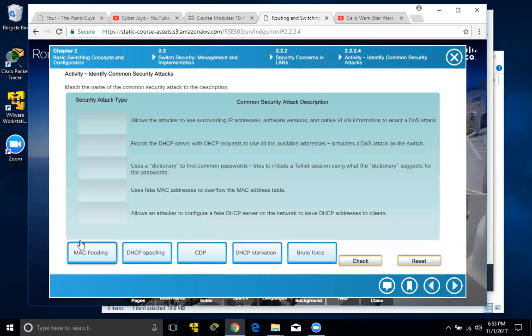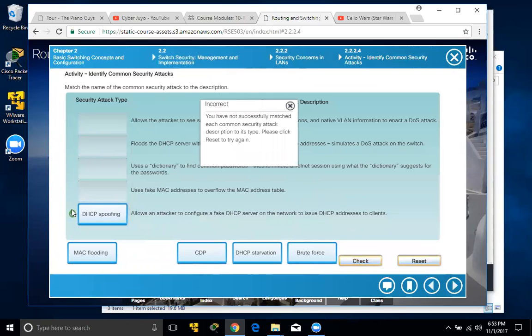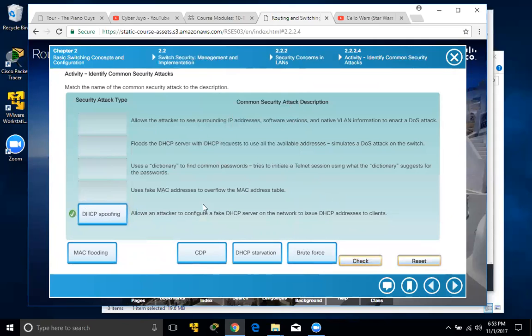Okay, this drill here, okay, it's working now. When I was going through this lesson before, it wasn't working so great. It's a nice matching exercise. I would strongly recommend doing this one until you can get it figured out. So, allows an attacker to configure a DHCP server. We would take something like DHCP spoofing, check that. It says that's incorrect because we haven't done all the answers. So you got the first one. Go through there, see if you've got that. That's a good learning check on the prior material.